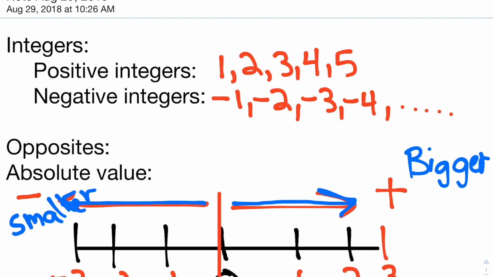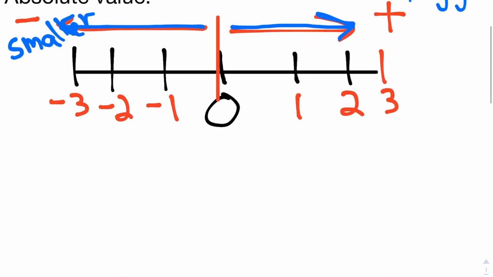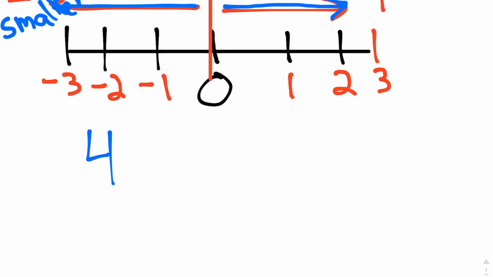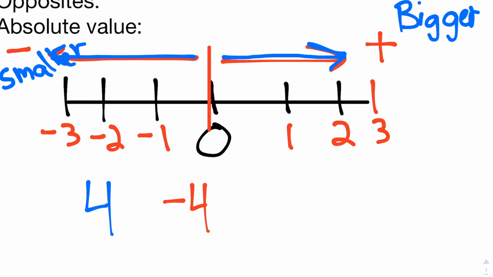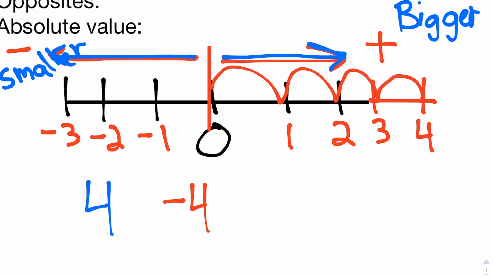Okay. So the first thing that we're going to work on is opposites. What are the opposites of the numbers? So for example, if I had 4, I would say that my opposite would be -4. And the reason why that is, is because it is this 4 here, if we extend our line out, 4 steps away from 0. And the number that's opposite of it, that would be 4 steps from 0, is -4. So we're going to go ahead and do some practice at that and tell me what the opposite of each one of the numbers are.